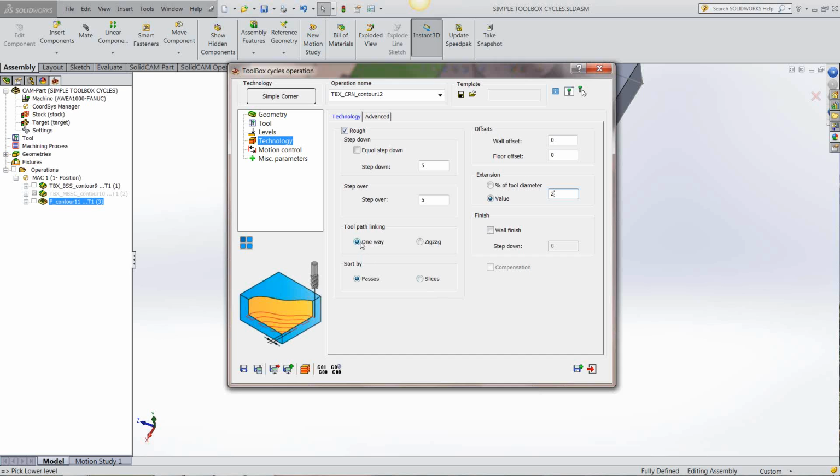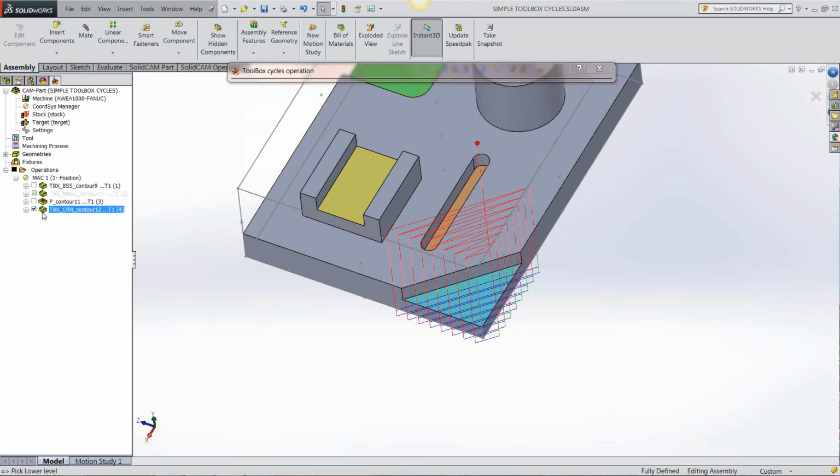We're going to cut one way, and this time you can sort your passes by passes or slices. So you can do one Z level or complete depth at a time, is what that means. So I'll save and calculate that option there, and let's once again have a look at our toolpath.